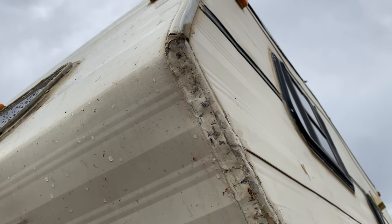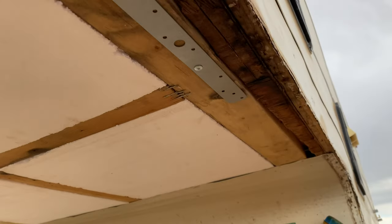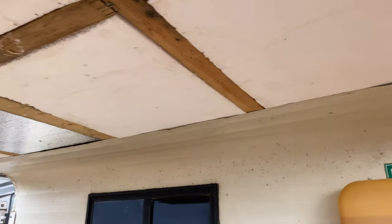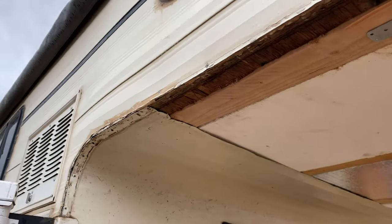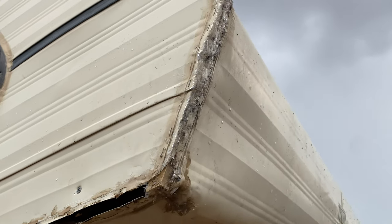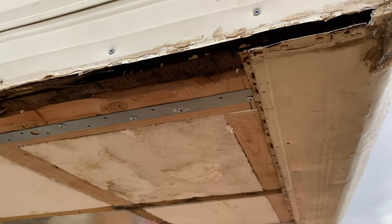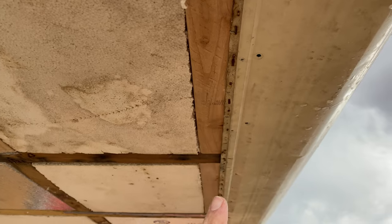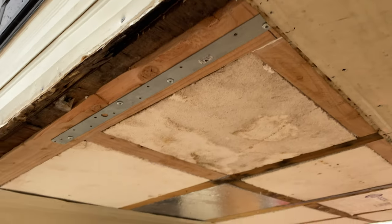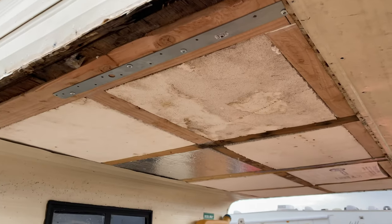Got the corner sealed up. The trim will cover most of that. I got the back siding stapled into place. Got this corner done. So the front nose should be pretty good now. I stapled along this edge, which wasn't stapled very good last time. So now it's just time to cover this area right here with that diamond plate.